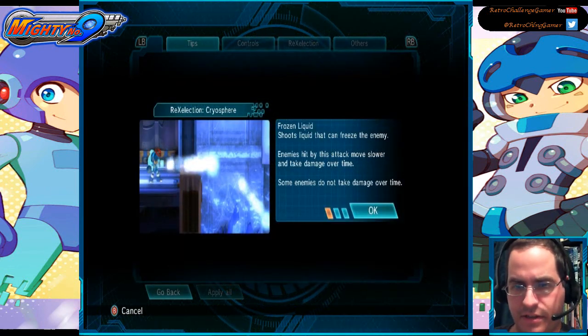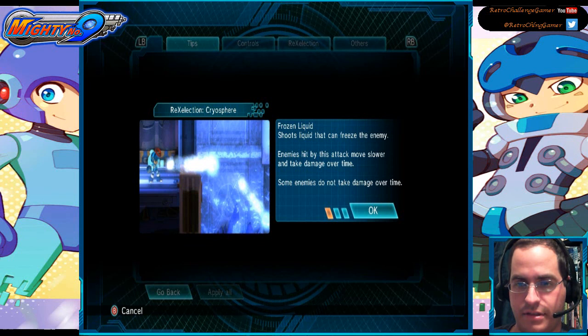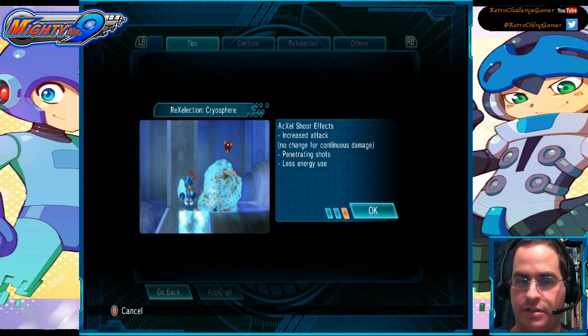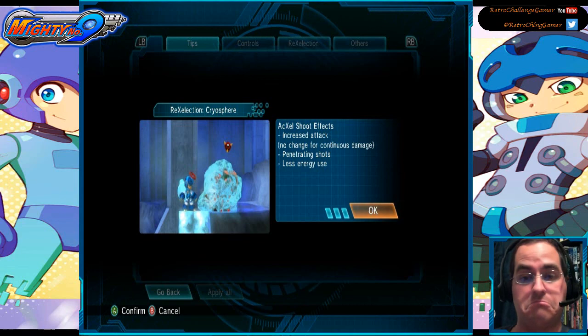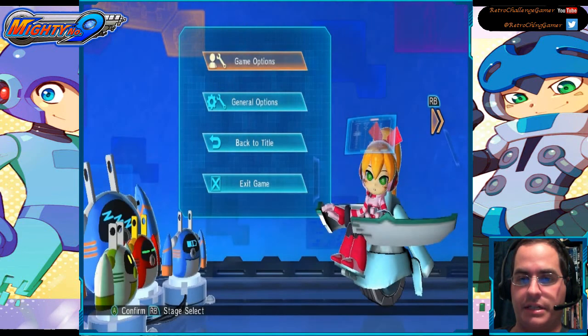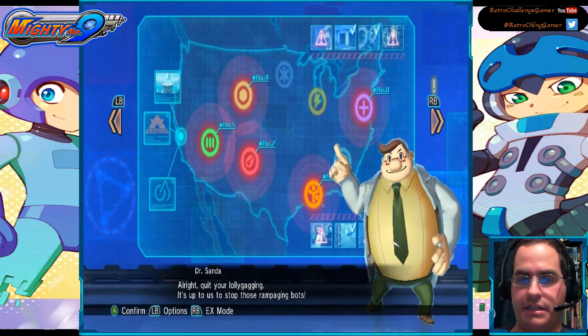Reselection, Cryosphere. Okay, slower. Have a longer window for getting 100% absorption rate. This is probably good for combos. Penetrating shots. Okay, not so bad. Probably one of the weaker reselections.